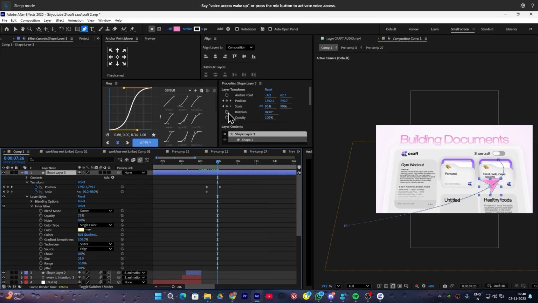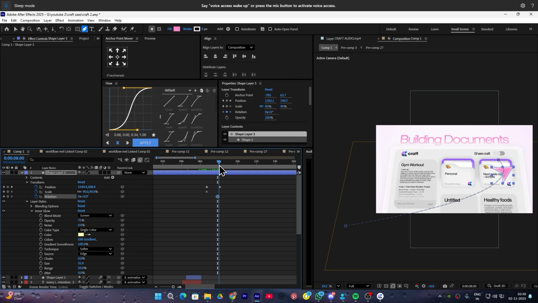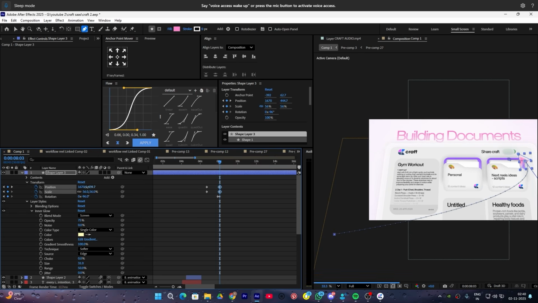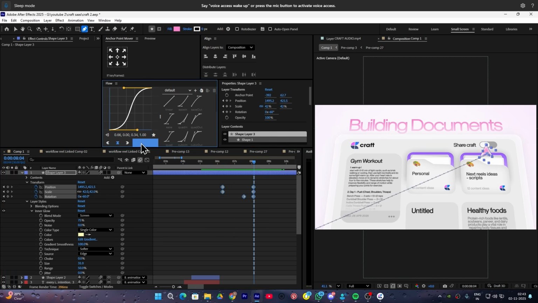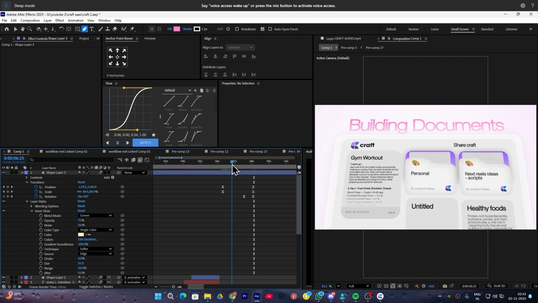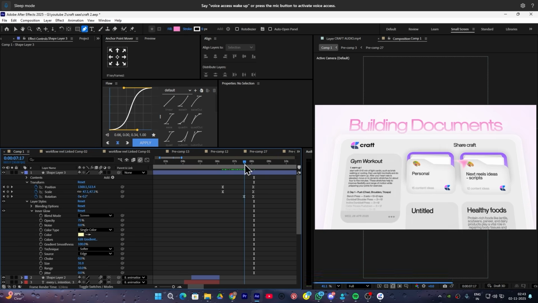And also I'm gonna add rotation keyframe as well. And I'm gonna rotate this like this. And you can also adjust the position and scale according to you. Like I'm gonna decrease its scale and also I'm gonna position it properly. So right now it's look like this. Right, so select all of these keyframes and apply flow plugin and it will add a smooth animation to the arrow layer. So few frame forward, add a scale value like this and simply decrease it.